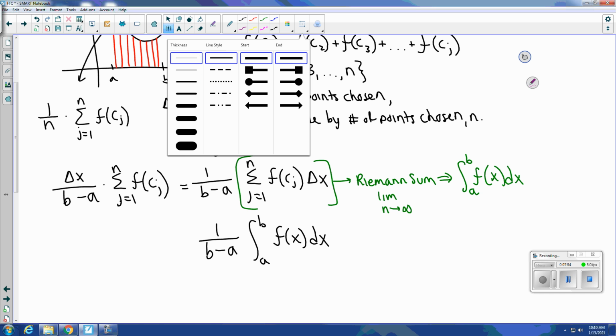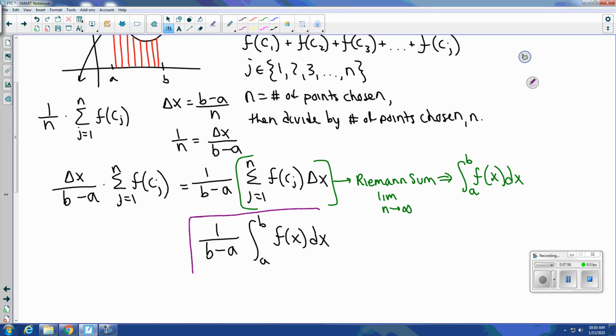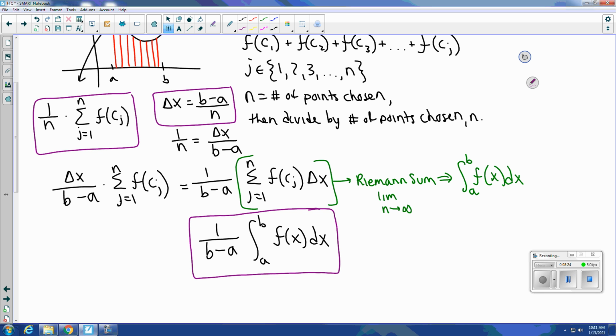So we want to box this thing off. This is how we calculate average value. And the way we did that was we took the approach of saying, how would I estimate the average value? Because there's an infinite number of points I could select from a to b. So we select some number, add them all up, and divide by the number we chose. That revealed this formula here. We then said, well, it would be best if these points that we chose were equally spaced, calculated here. We manipulated the formula and rewrote our summation that was originally boxed off in purple to get this.